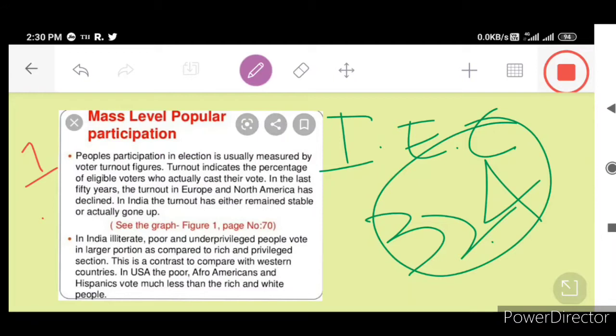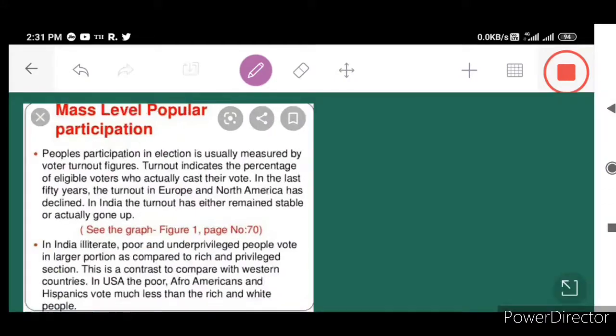Dear students, point number two, which I'm going to discuss with you today, is popular participation. Another way to check the quality of the election process is to see whether the people participate in the elections with great enthusiasm, or show a lukewarm welcome to them. If the welcome is lukewarm, then their participation is nil, and they show gross negligence towards the election process. But that's not the case when we talk about the Indian electoral process.